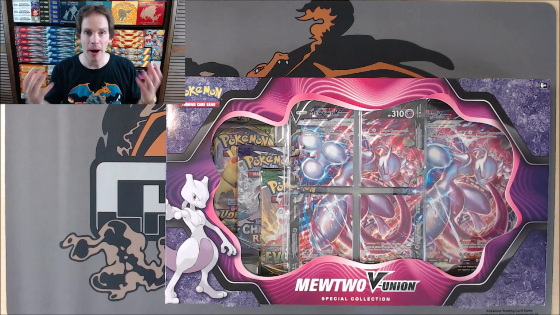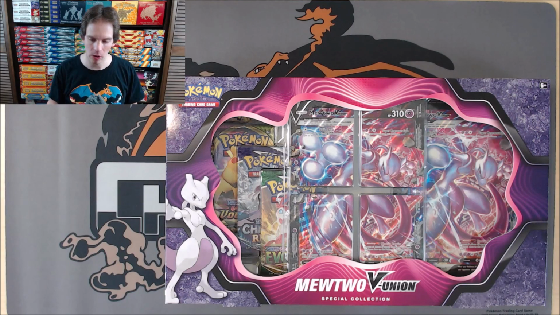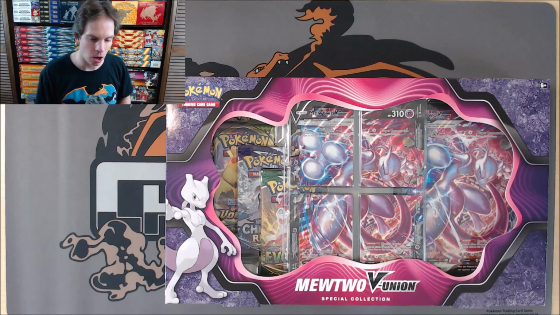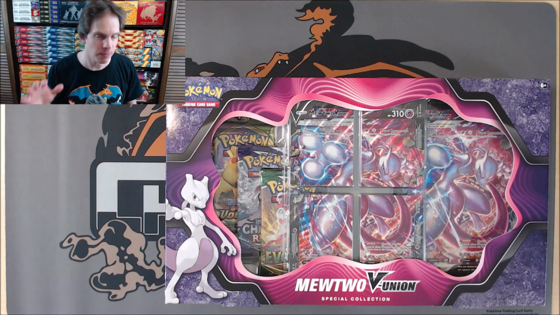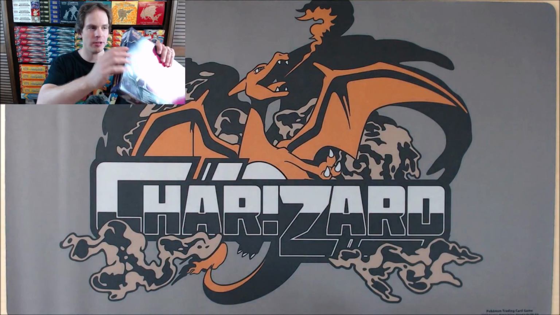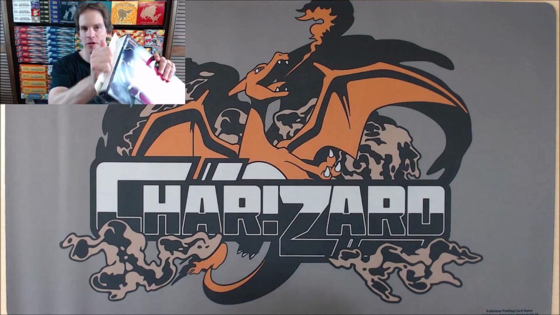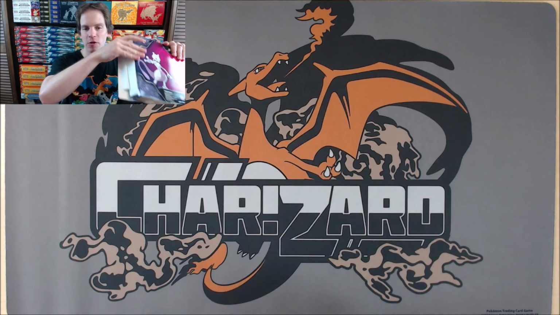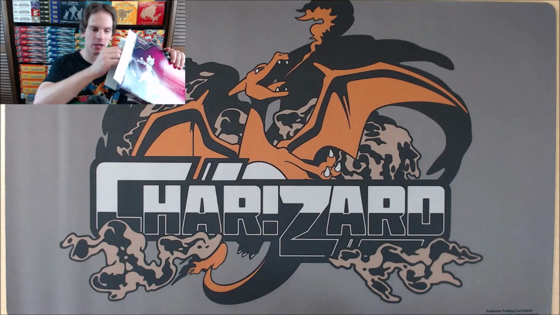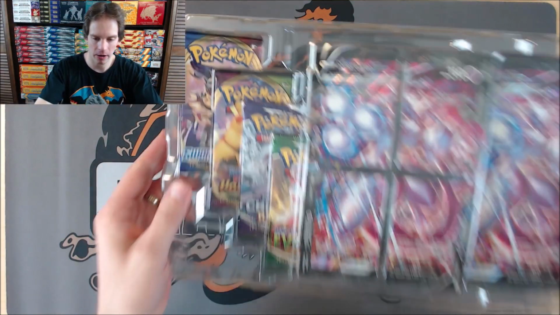So these boxes are a part of the V-Union Special Collection boxes. The other 2 featured Pokemon would be Greninja and Zoroark. I will be opening up those 2 V-Union collection boxes in the near future on my channel. I'll also be opening up a Pikachu V-Union box in the near future on my channel as well. And this is a step away from celebrations. Thought I'd get into the V-Union boxes because of Fusion Strike, the new set to be released in November. That is going to be the new mechanism there.